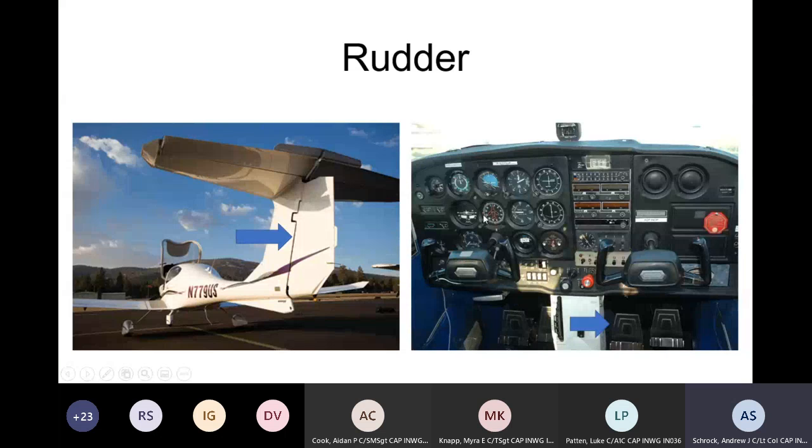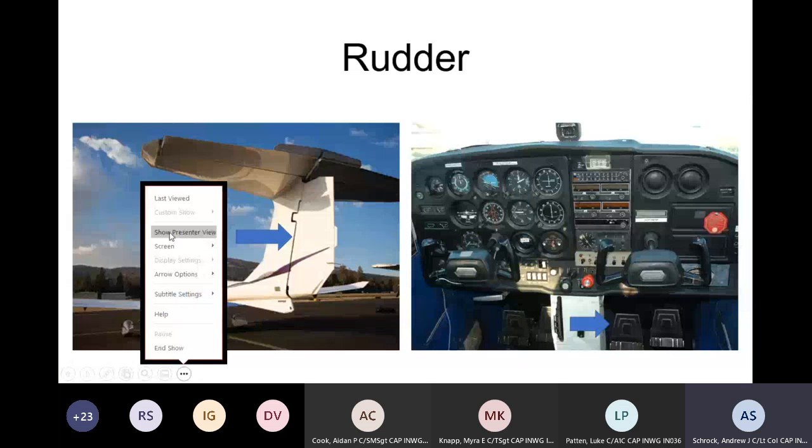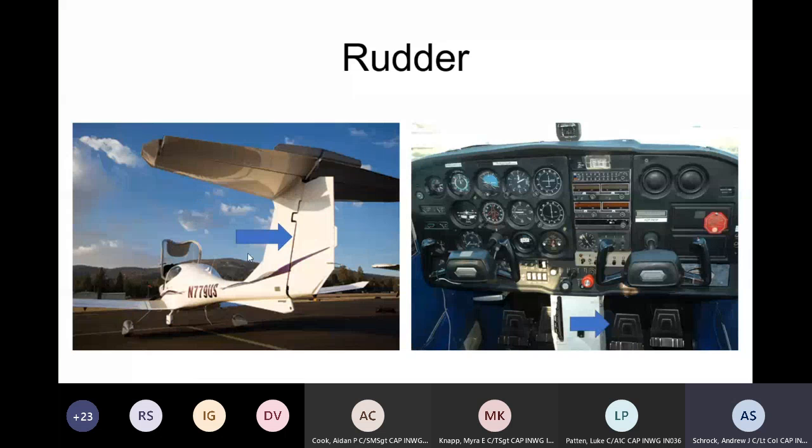So that's pretty cool. In the video that I showed you guys, he mentioned how the rudder is actually linked to the nose wheel, and I thought that was a good thing to bring up to you guys. Kind of a cool fact. When you're turning on the ground, when you want to taxi, you actually use your rudder pedals to steer.